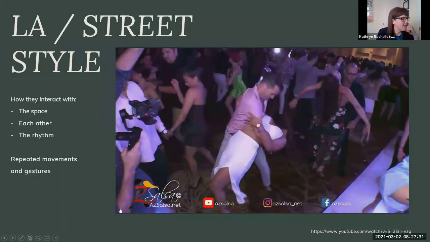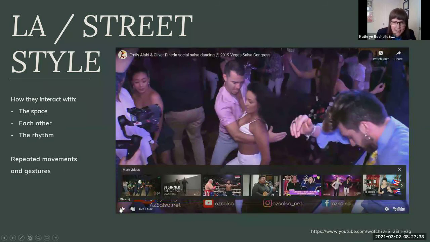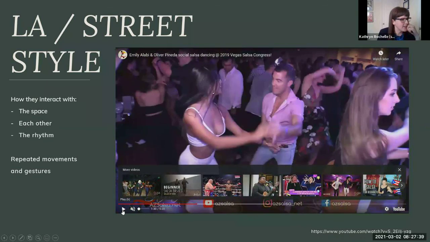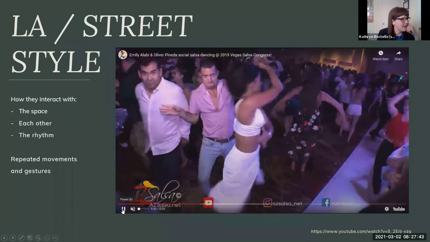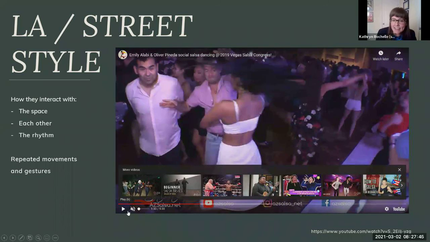There. So, did you guys see the leader? The male leader used his right hand to block that guy. I'm going to rewind just a hair so you can really catch that moment. Here, can you see? He's protecting the slot. He's protecting his partner, but his eyes are really on the follower. So he's got a lot of kinesthetic sense around him.